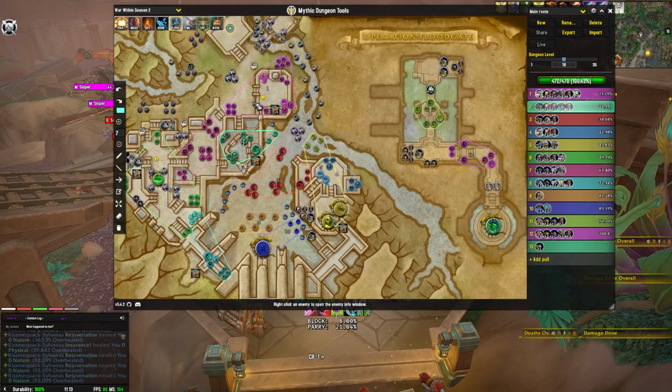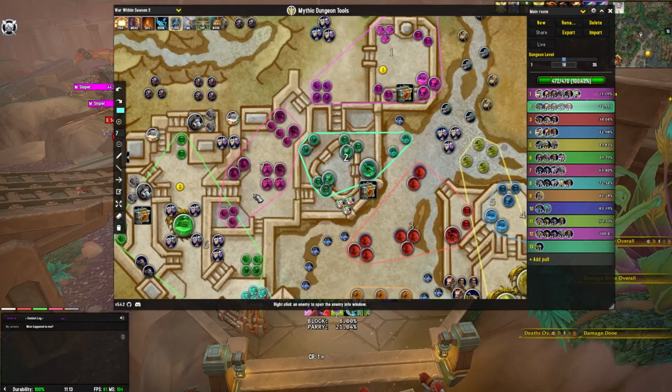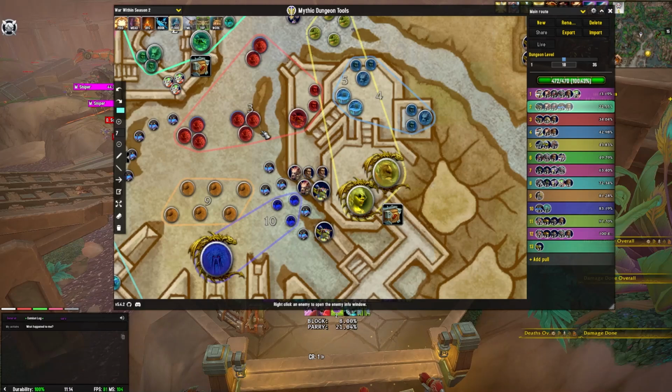And as a healer and DPS, if you have this add-on, you can ask your tank to send their route so you know which pull is going to be a hard pull, so you know to save CDs for it, either as a healer to save CD for heal checks or as a DPS to save CD so the pull dies quicker. For example, the first pull here is a very big pull and we usually bloodlusted, or the pull 7 here we usually use CDs here as well, or the pull 3 here, so you know when you should use your CDs as a DPS to pop those ads out of the way, and as a healer to know when exactly to heal your group and when they are going to need a lot of healing checks. So this is very important.